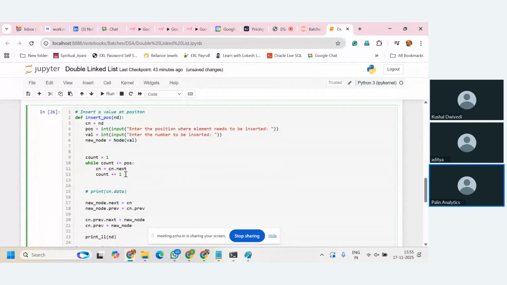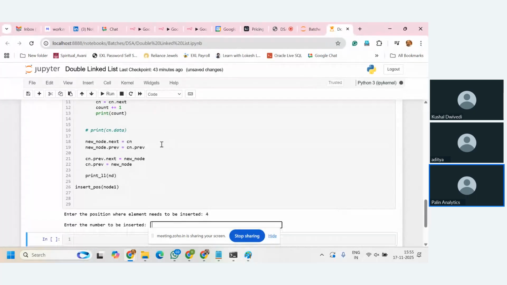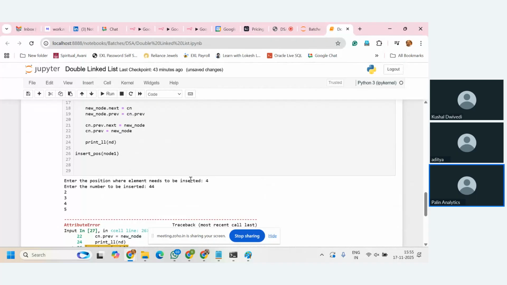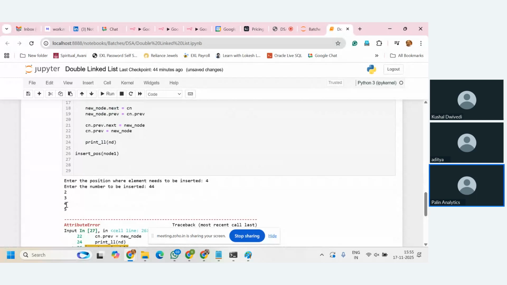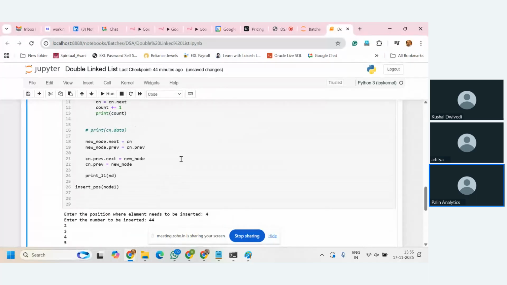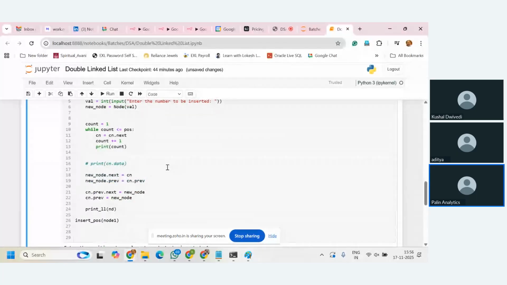Count plus equal to 1. It is going to 5. 1, 2, 3, 4, 5.